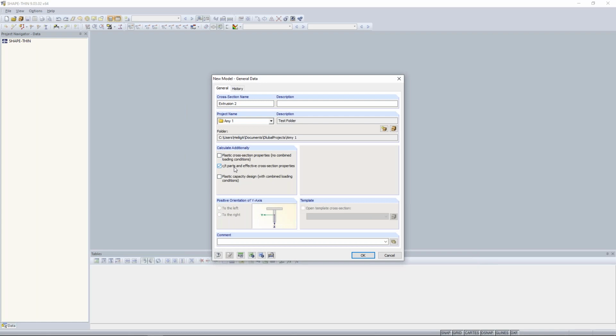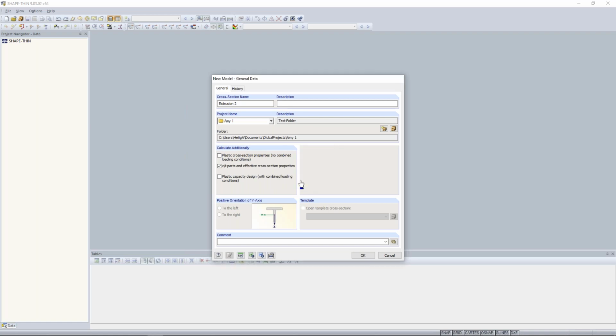You'll hear me say this quite often today, but this is the powerful thing about Shape Thin: we can calculate these width-to-thickness ratios, so these C over T elements. With that, we integrate this back into RFEM, which allows us to also check local buckling of these custom extruded aluminum sections. I know there are other programs out there that will, of course, calculate the cross-section properties, but something a little more unique and powerful with Shape Thin is the ability to also check local buckling with these C over T elements.